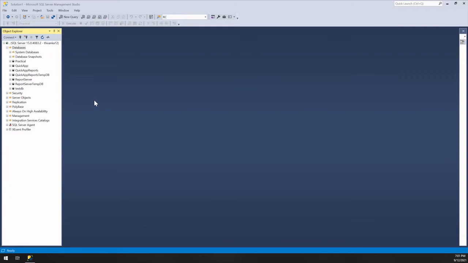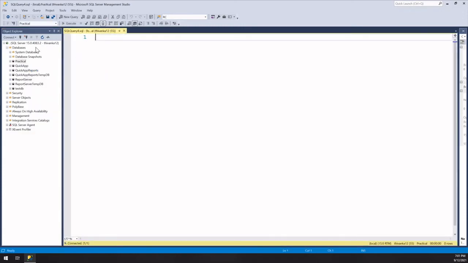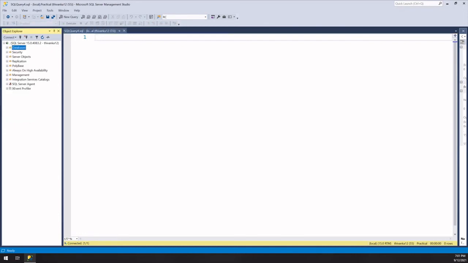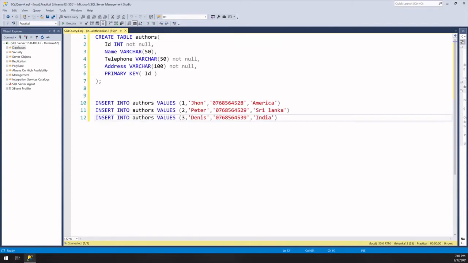Now I'm going to create a table. For that, just click on your practicals database, then right click on it and select New Query. Okay. So here we have two methods of creating tables. The first one is using this query. First we have to give create table authors, and then we have to define the column names.